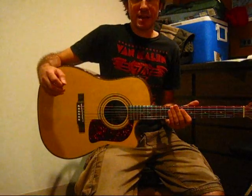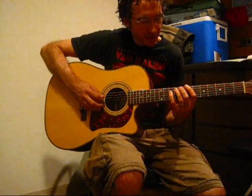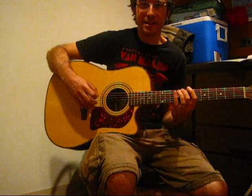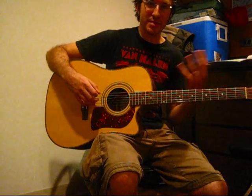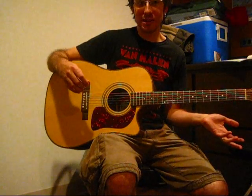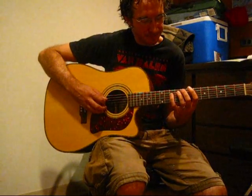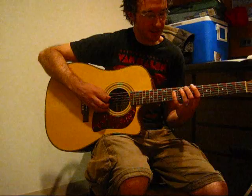So let's start with the main kind of spider fingers section, I like to call it. Essentially, what we're doing here is centered around a C tonality. You could get into the harmonic basis of it, like what's being implied in terms of chords with this movement, but to keep the video at a reasonable length, I'll just explain the actual physical fundamentals of what I'm doing, how I'm picking, and what frets and strings I'm aiming at here. I'll play you a quick figure, and then break it down for you. I'll do it nice and slowly.